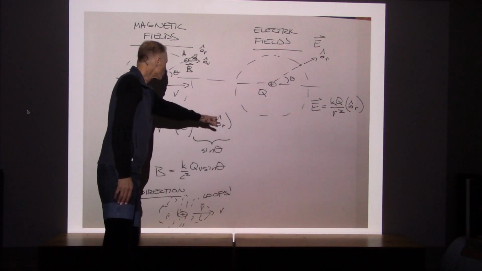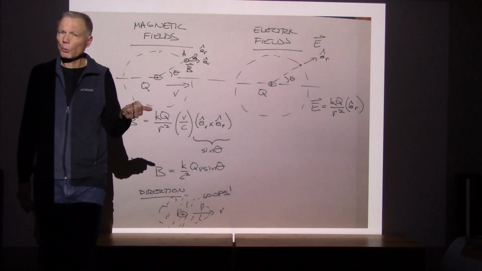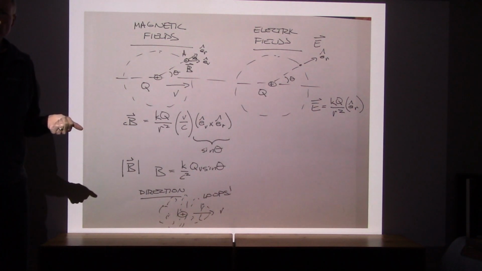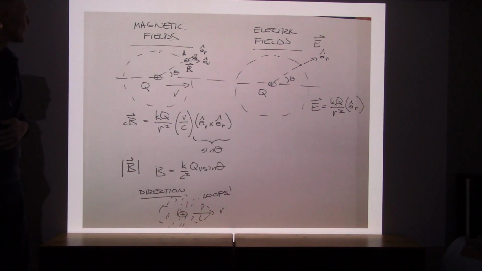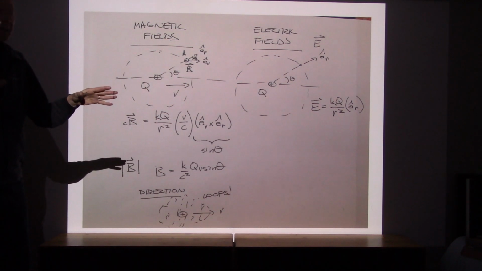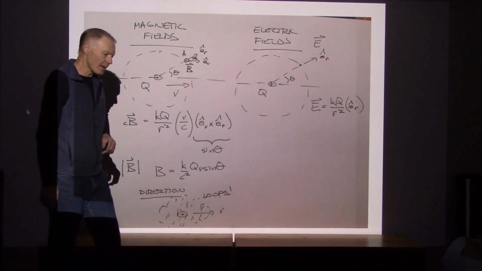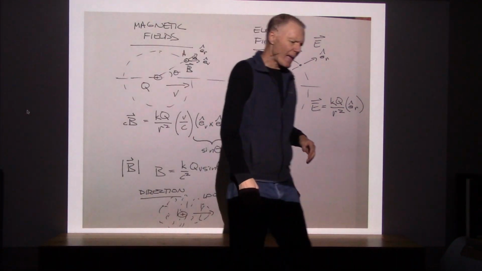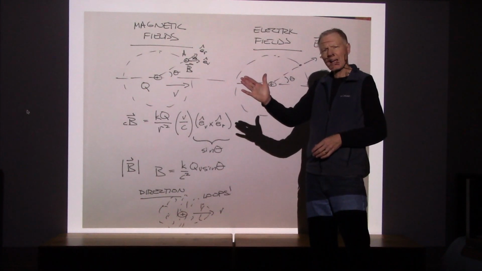All right, now this direction information, instead of just one unit vector, we have to use a cross product of two unit vectors to show what direction the magnetic field is in. And it's a little more complicated, it's a lot more complicated, but you guys can get it. So it is a cross product. If you remember from Physics 4A, we've looked at cross products, and we said that to determine directions for this, we could use a right-hand rule.